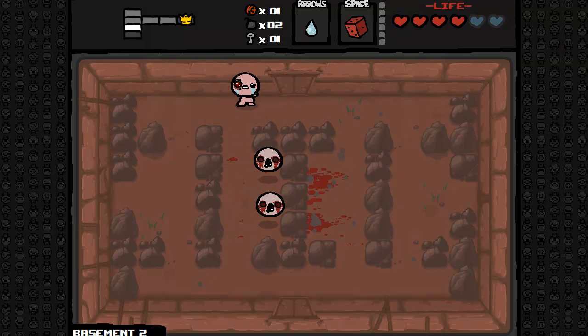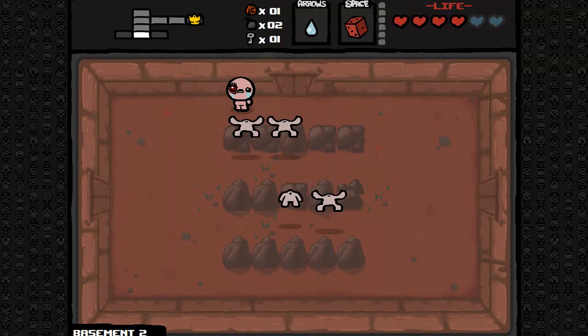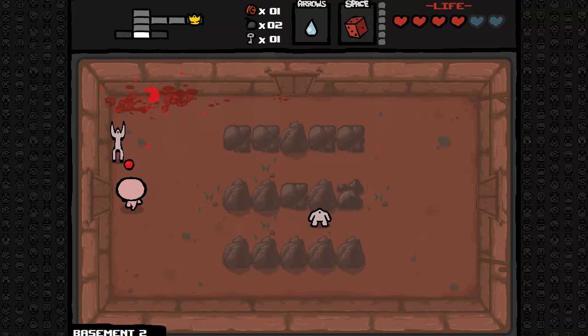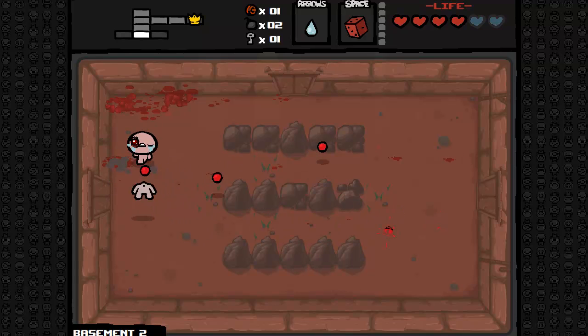We still haven't had a single use of the D6 as of yet, but unfortunately that's because I haven't picked up any keys, which is definitely not a good sign for the run, because as is their function, keys open doors, and if you can't open doors, you get no prizes. You know, that's the way it goes. But I'm sure we will see one pop up any moment now.